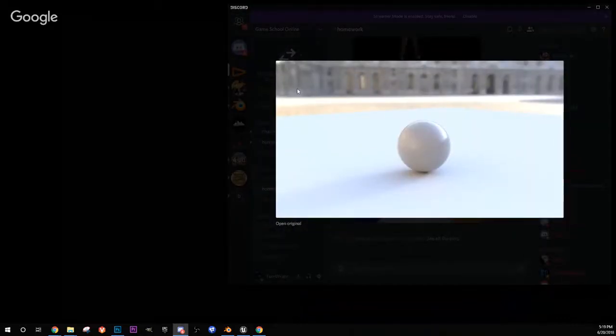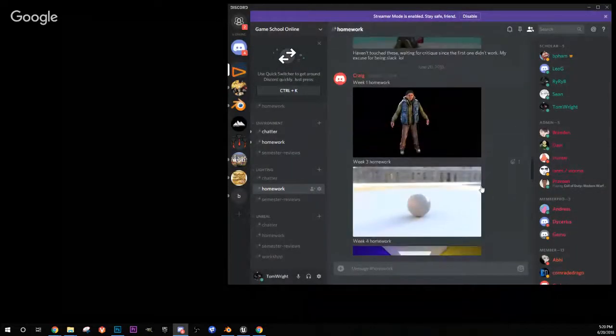Something else where it looks like you're using an HDR on a plane. You can always project the HDR onto the plane to try to make it look like it's sitting there in real life. But this is nice. You've got lights coming from here. I don't know if that's strictly HDR, but you're getting a nice falloff on your shadow. Pretty hard light there, but that is reflective. So it's about what we're seeing in other areas.